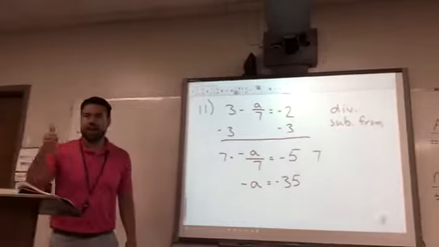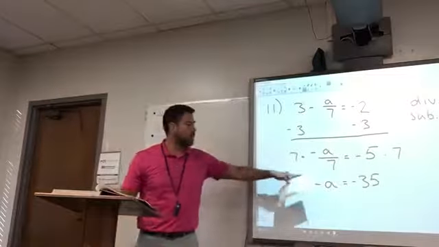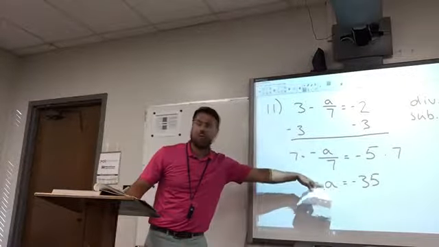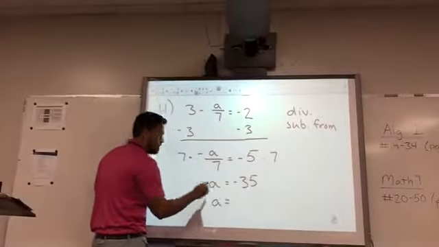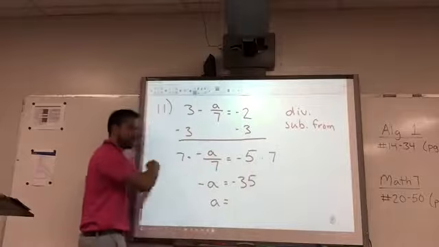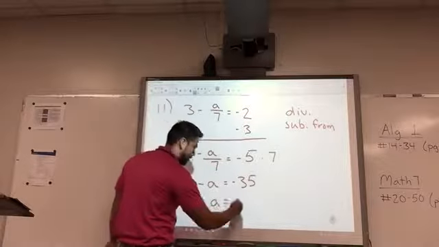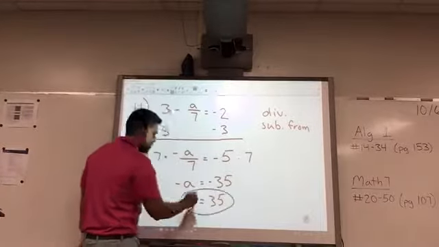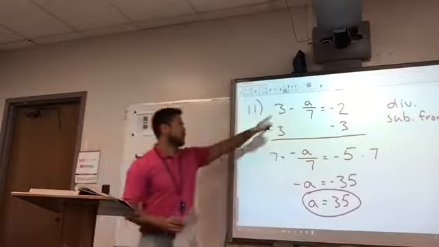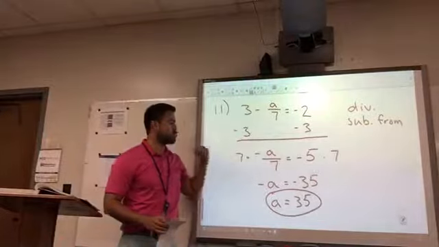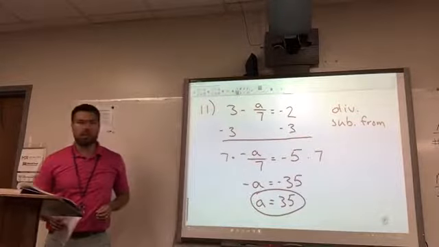Oh, nice. I go with the opposite of A is. Do I want what negative A is? No, I want what positive A is. So what's positive A? If negative A is negative 35, what's positive A? 35. The sign switches on both. A is 35. So this is the tricky part right here, and I wanted to go over it because you're going to see problems like this again. Okay?